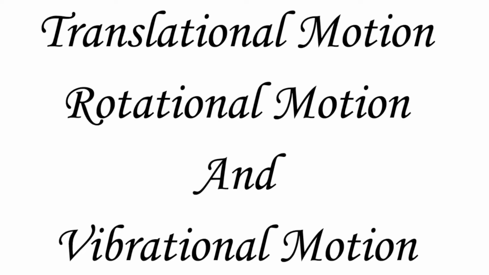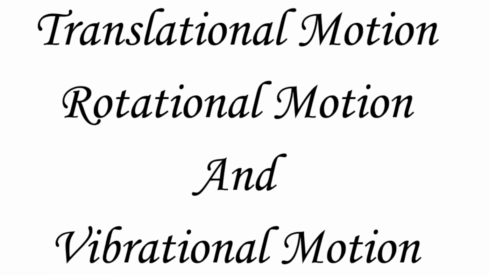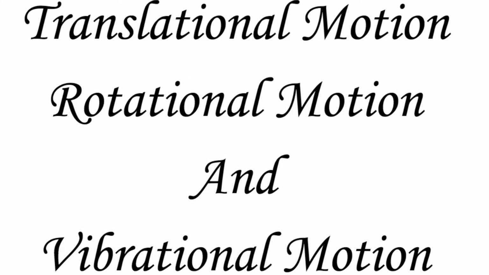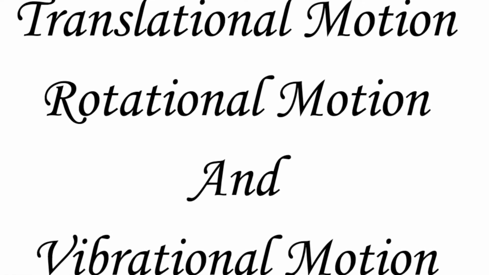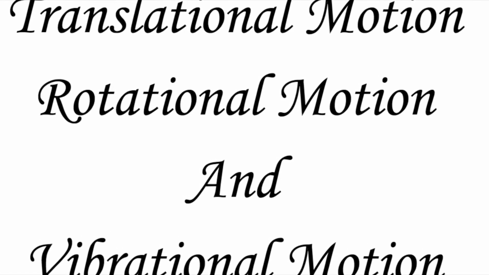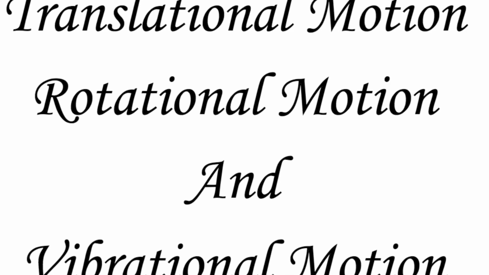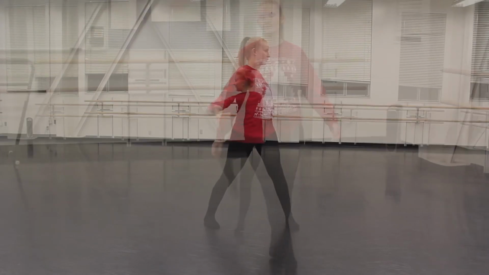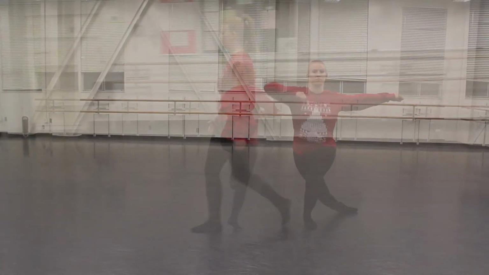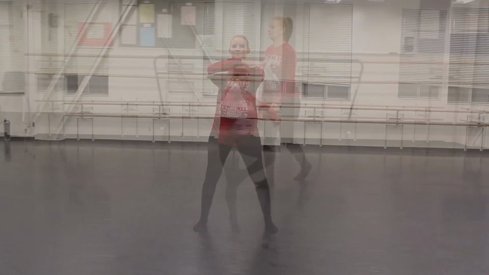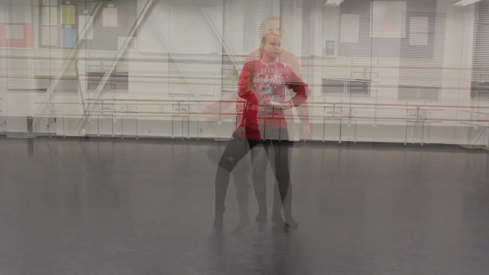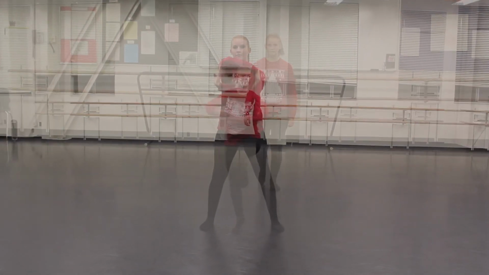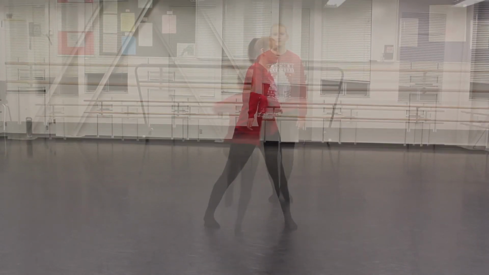These 3 forms of motion that affect the degrees of freedom we see as students and teachers as one thing at a time, not them on top of each other. But in a model, the 3 types of energies, translational, rotational, and vibrational, are all happening on top of each other at the same time. Here we have a dancer which is superimposed onto another dancer, which is superimposed onto another one. The 3 dancers are all doing their different forms of motion, vibrational, translational, and rotational, but they're happening at the same time, which is realistically what is happening inside of a model.